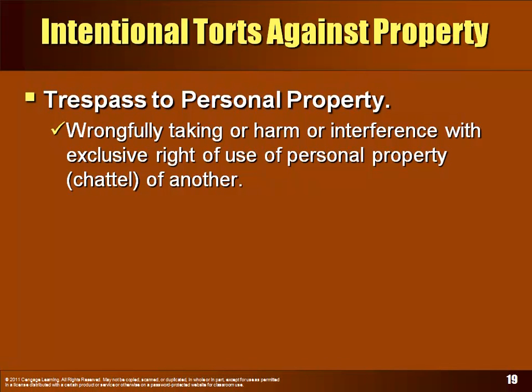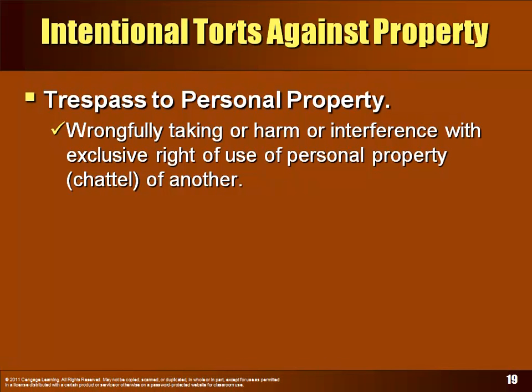Out by my house, there are gravel pits. Companies pull all the gravel out of the land, or they sell off the land, and they want to reserve the right to come back onto the land and take stuff from it. And then people are like, what are you doing here? Hey, look close. We sold you the surface rights, but we retained the subsurface rights. So sometimes that is the issue. You claim trespass, and they claim, no, a defense to trespass is consent. You gave consent when you let us come in and take the water, oil, gravel.